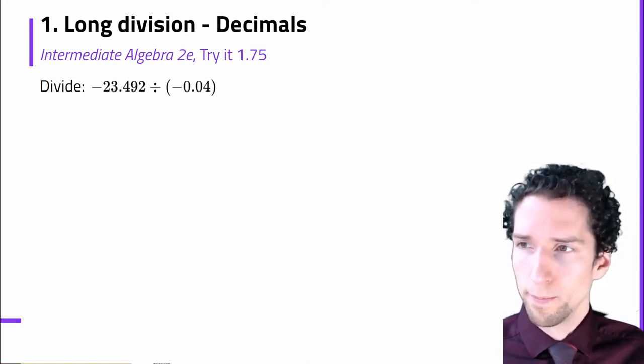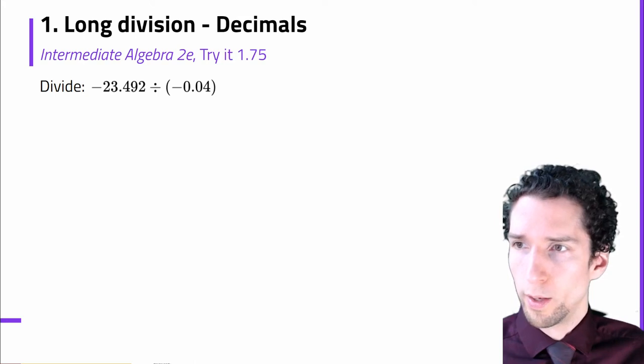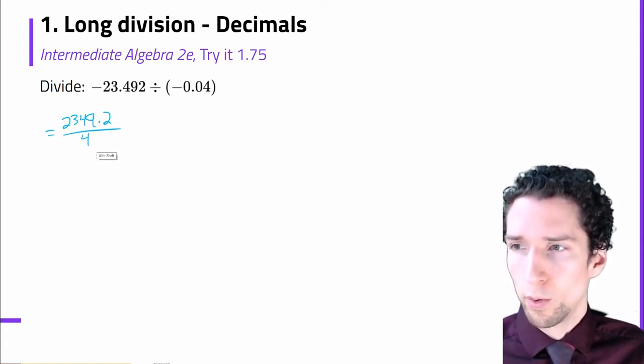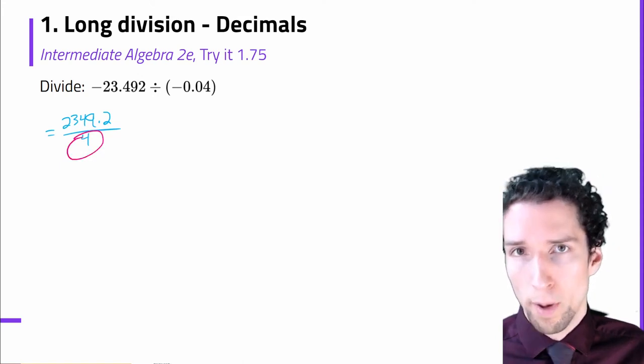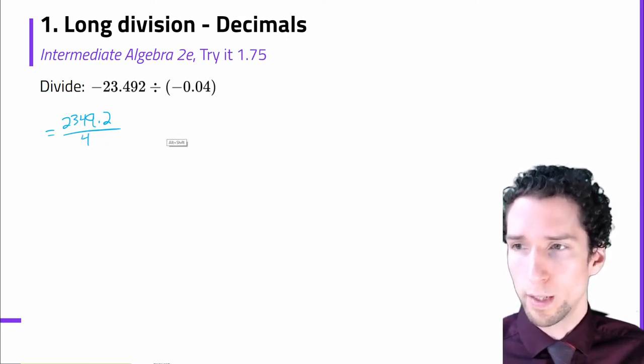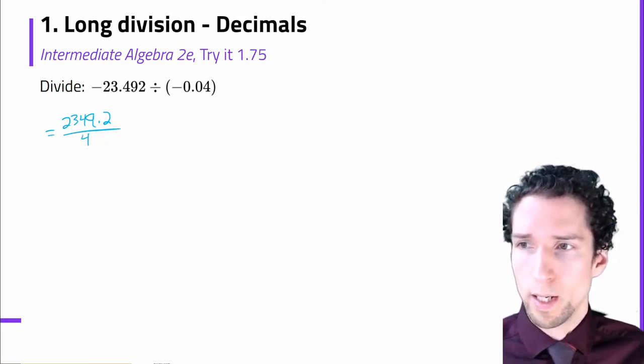So this is practice for me. If we rewrite this, this is the same as saying 23. I'm going to multiply both by 100 for 9.2 over 4. I could multiply by one more and sort of get rid of the decimal on the top here, but that's not really necessary. My goal is to have the bottom number, the thing we are dividing by, be as small and as simple as possible. That's what's going to make my operation the easiest.